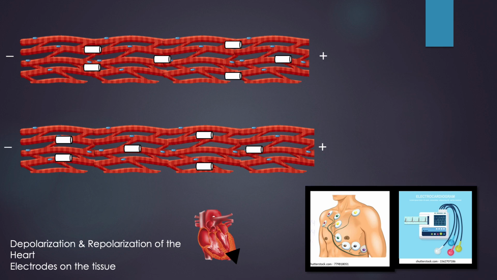Now, I want you to think for a second that I am going to put some electrodes here and here, right? So I have an electrode here and I have an electrode here. And what's an electrode? That's this right here, right? And then I put one here and I put one here. Well, one of these electrodes is positive and one of them is negative. And that's how these work here, right? We have some positive and we have some negative electrodes.